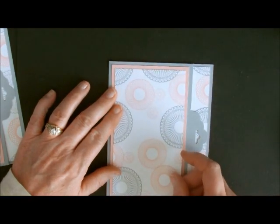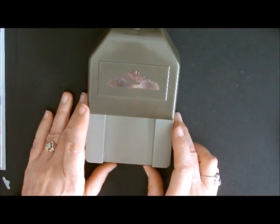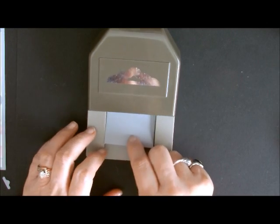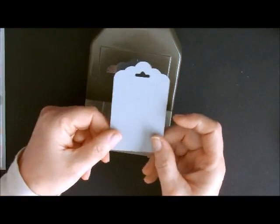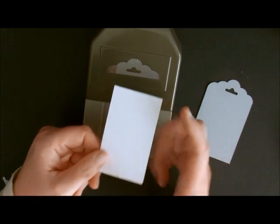And then we're going to make a tag. Go figure. This is a tag punch, and I've been showing you everything except how to do a tag. So here's my Scallop Tag Topper Punch, and I took a 2-inch piece of cardstock. It's actually 2 by 3 1/4. You can make them as long as you want. So I just put it into my punch and punch. And there's my top. Now for the layer, for this piece right here, I took a 1 3/4 inch by 3 inch piece.